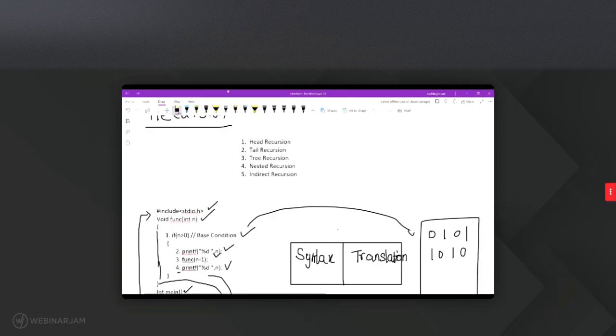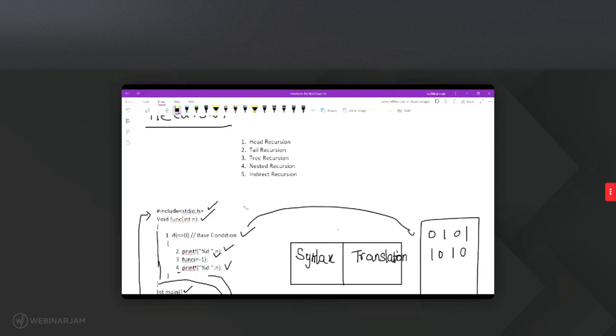What I have done is I have shown you a hybrid version, in the sense I combined both these things together. I combined head and tail together, and I've shown you the behavior of head and tail. In head recursion, what would be the behavior? First the recursive call, and all the lines of code coming after the recursive call will be executed in the descending phase. So using head recursion, we could understand the importance of the descending phase.